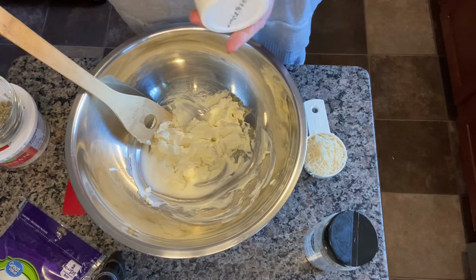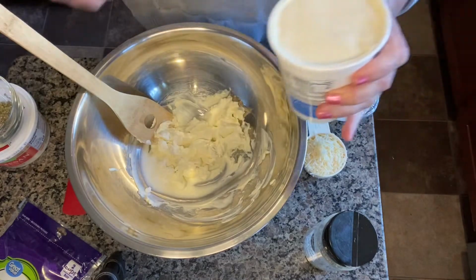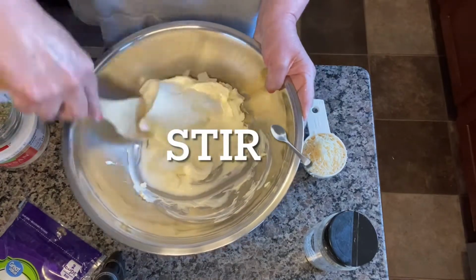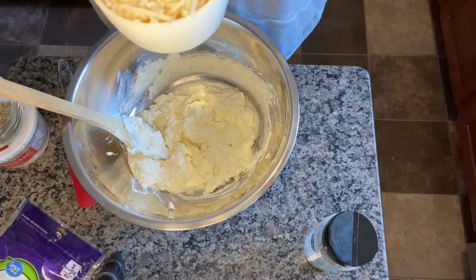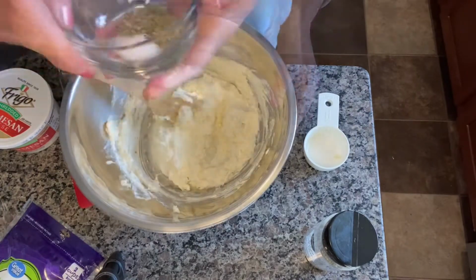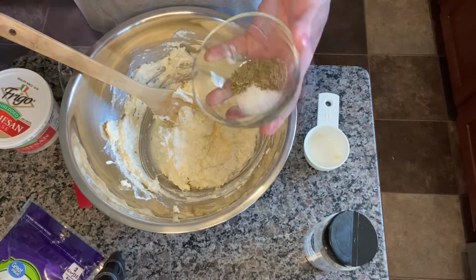And the next thing on the list is a 15-ounce package of ricotta cheese. We're just going to use this entire container of ricotta. And the next ingredient is 1/3 of a cup of shredded Parmesan cheese, ½ teaspoon of salt, ½ teaspoon of pepper, and ½ teaspoon of Italian seasoning.